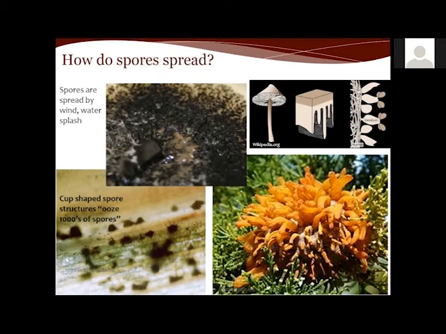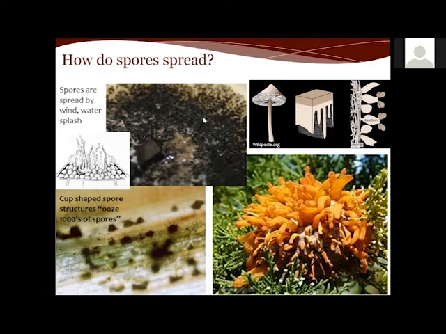So in this case right here, we have a little microscope cross-section of a leaf. Again, that's the kind of green right here, that's the leaf. And here we have these little structures that are poking up, kind of like sea urchins. And these are actually fungal reproductive structures. And here, that's what it looks like in cross-section if you were to slice it down the middle. It's kind of like a little cup with these little spikes, and it makes spores that kind of ooze out.